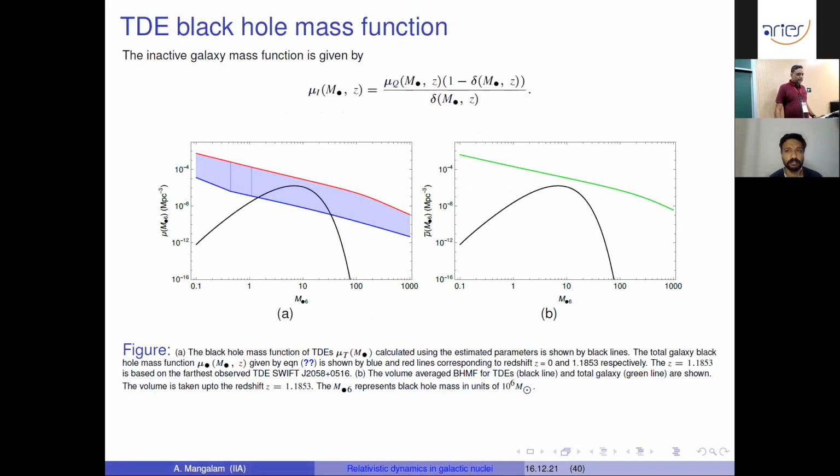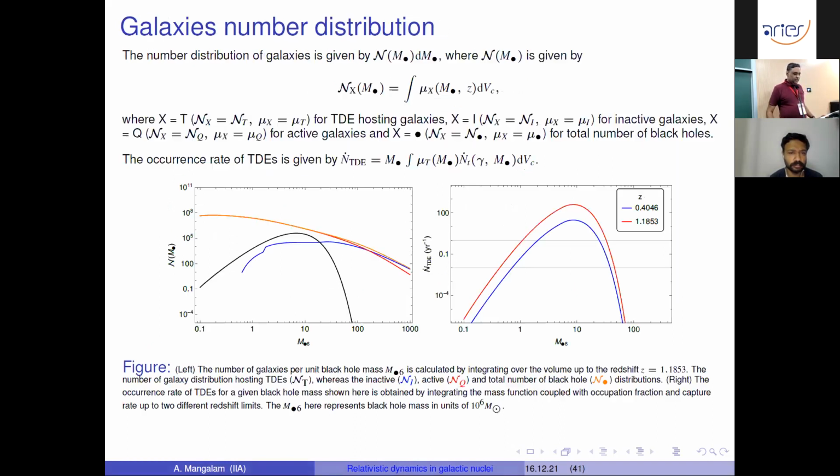And then once you correct it for duty cycle, the black line here corresponds to the TD function, the mass function of TDs, which is inferred from the galaxy distribution. And the red and the blue lines are the galaxy distributions, and then a fraction of the TDs. So you can see there's a difference. We go ahead and use the activity correction. You correct it for activity.